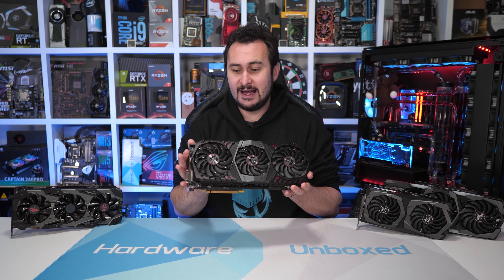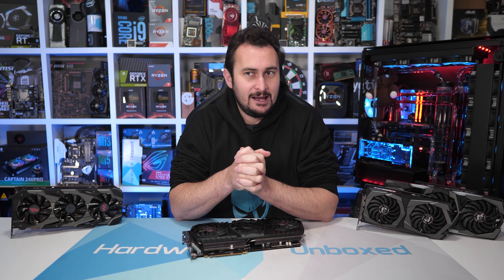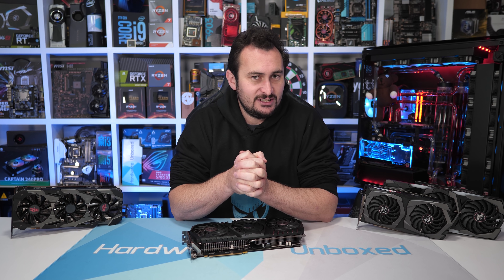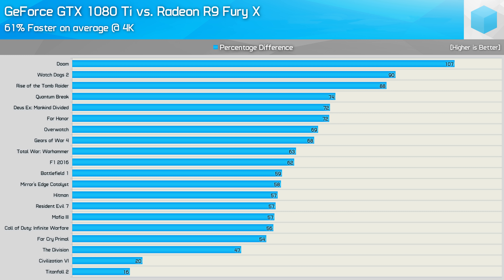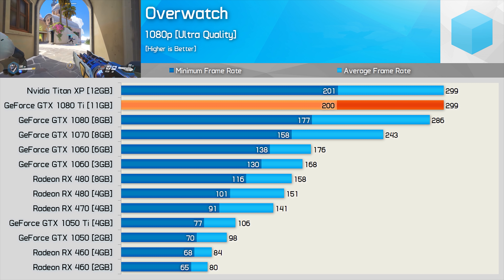Many of you just can't get enough of the GTX 1080 Ti — it really has become quite the iconic GPU, and for good reason. From day one I was impressed with what Nvidia managed to achieve here. Sure the cost per frame wasn't great, but this is a flagship GPU designed to enable performance never seen before. It was an incredible 60% faster than AMD's Radeon R9 Fury X at 4K, and up to 30% faster than the GTX 1080, made possible by a staggering 3,584 CUDA cores — 17% more than the previous Titan part, clocked almost 50% higher.